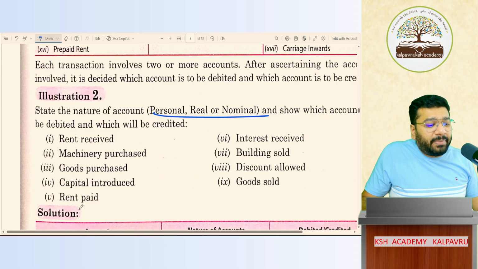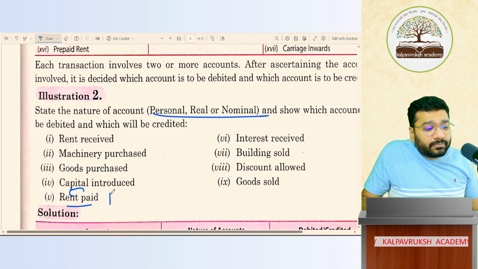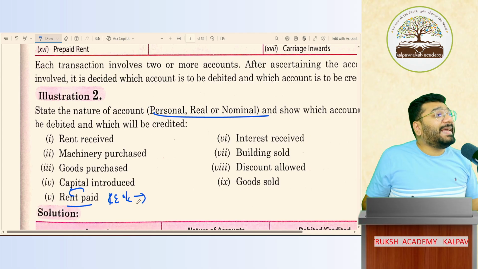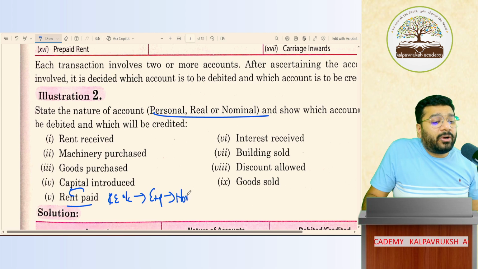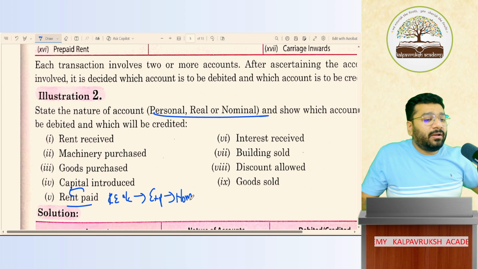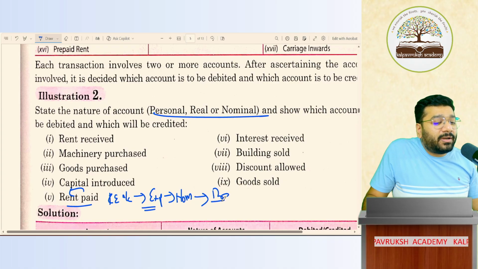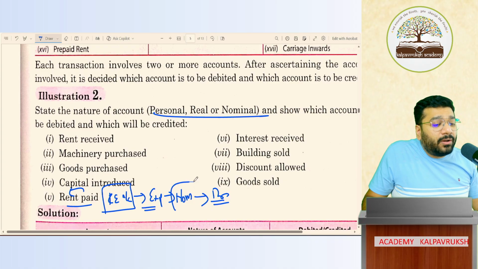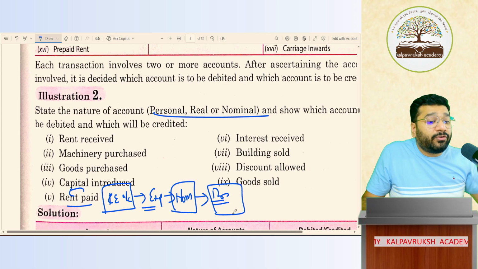Rent paid. Paid means expense. Upon that, what account? Rent expense account. Account name is rent expense account. Okay. As per modern rule, what classification is it? Expenditure classification. All the expenses will go to nominal account as per golden rule. What is the rule of nominal account? If you are an expense, debit yourself. Got it, not got it? So this is the rent expense account, nominal classification, and you have to debit this when I do the journal entry.